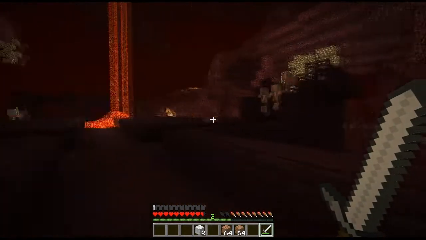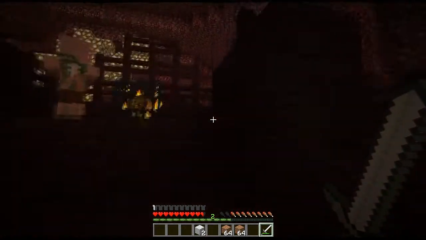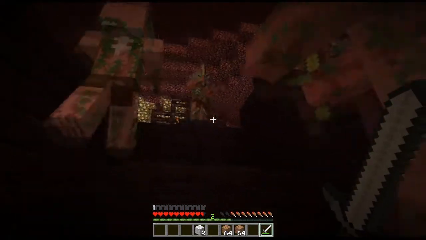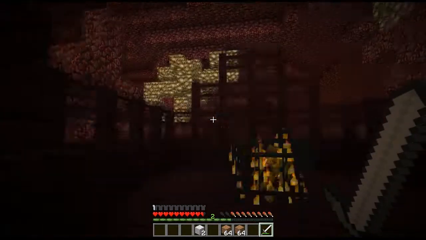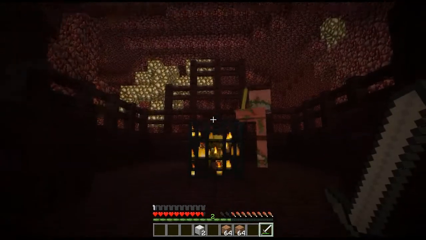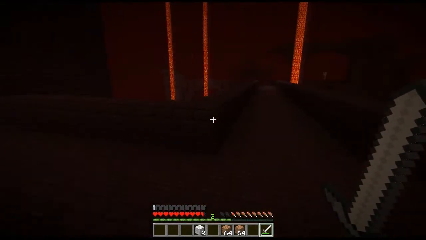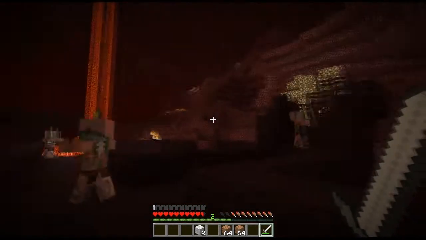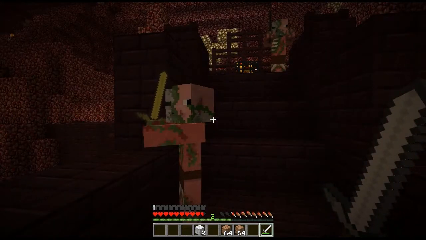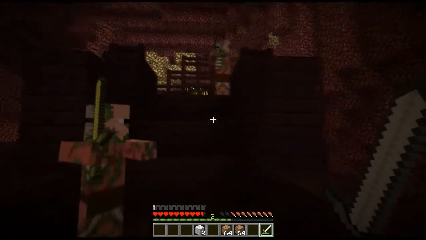And over here, there's actually a blaze spawner right here, right in front of this thing. Yeah, remember not to hit the zombie pigmen, because they will murder me. Let me think, what else is there? And then over there's also another nether wart farm, which I could then use in the overworld if I want to do a lot of potion making.